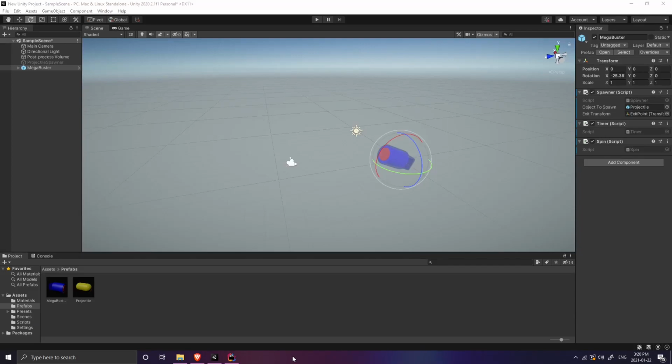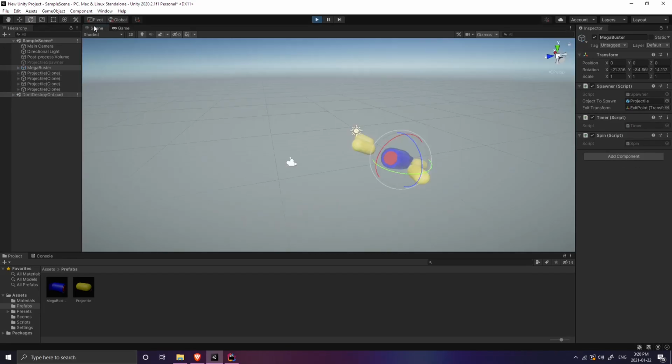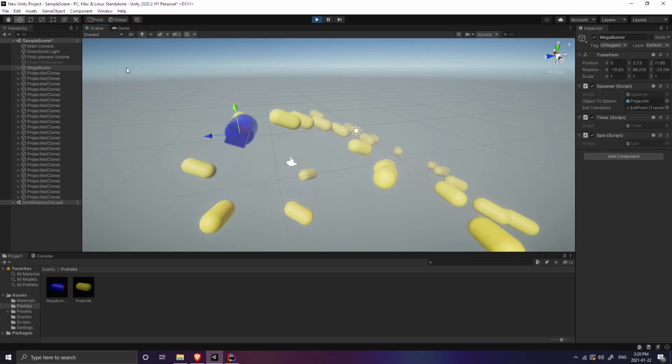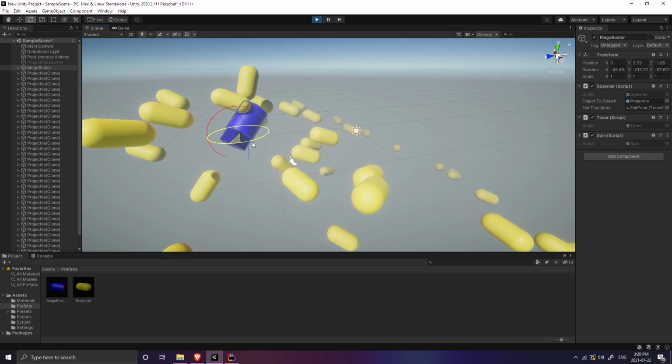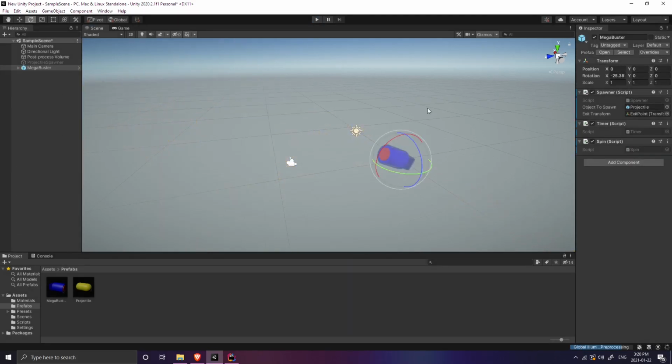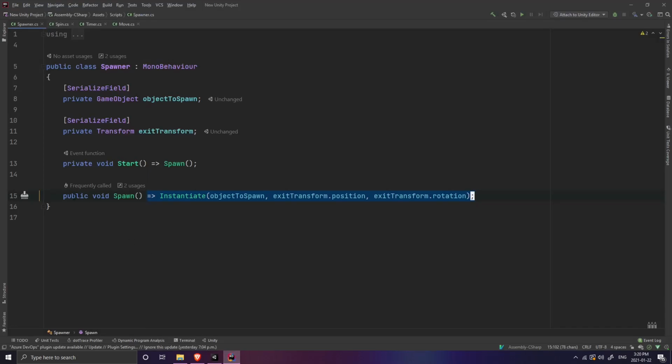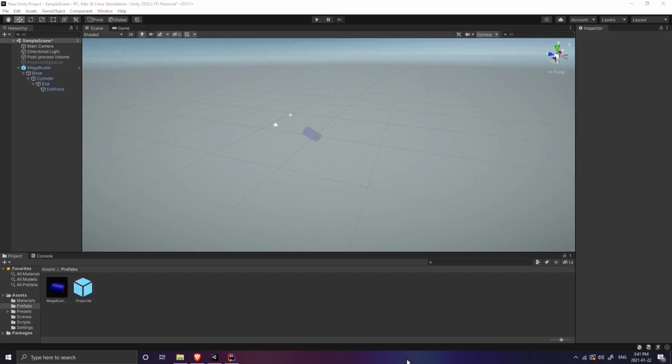You know what? I changed my mind. I actually do want to show you guys an example. So here we go. My Mega Buster will be spinning, and we can see that we are creating projectiles appropriately. I can change its position during game time, and also its rotation. How is this accomplished? Well, I have one script, here it's called timer, that calls the spawn method in the spawner component at every 0.3 seconds. To allow this, I had to change private to public for my spawn function, and just for cleaning things up, I've written this down on one line. That's all.